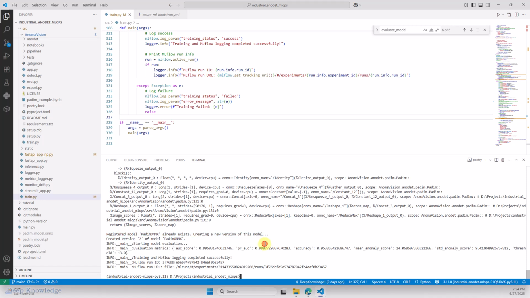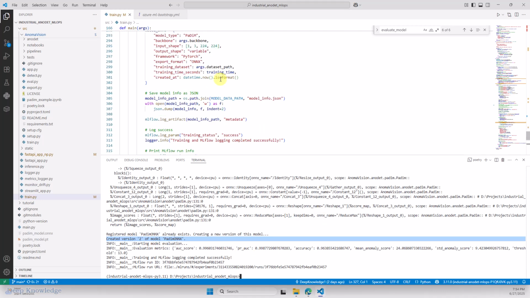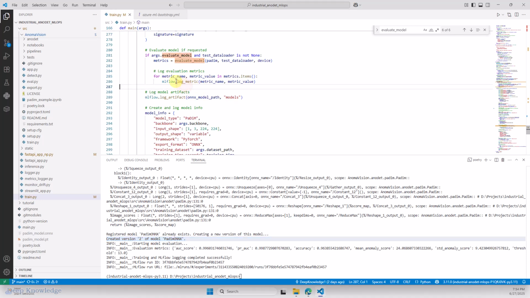So if I run it next time, it will give this version as 3. It accumulates. And if the evaluation is enabled, because it's parameterized, we run it and log all the metrics, and we also log some JSON metadata about the model. It helps us understand what was trained and how.